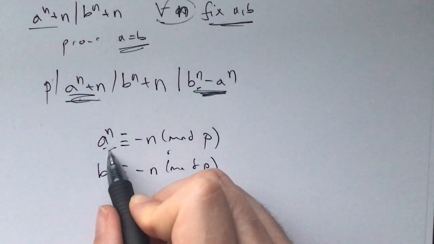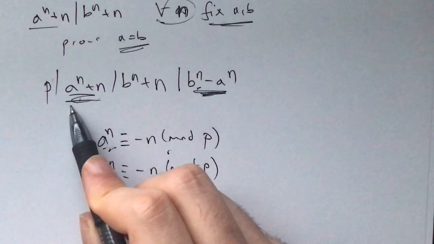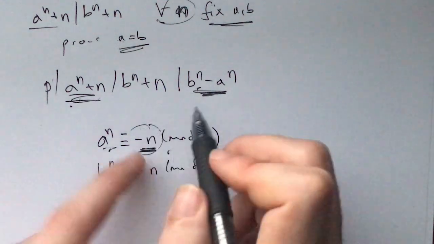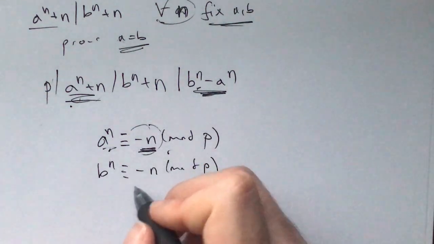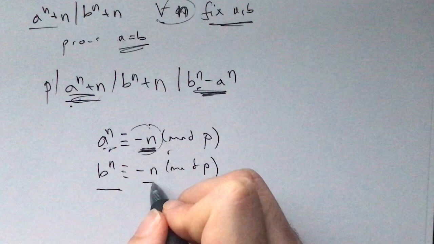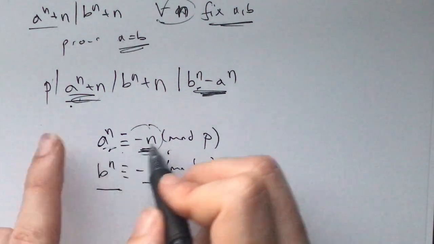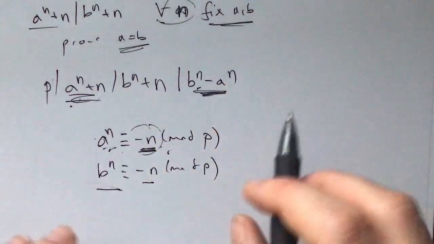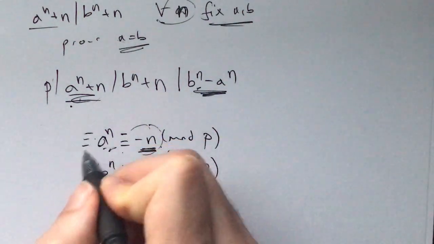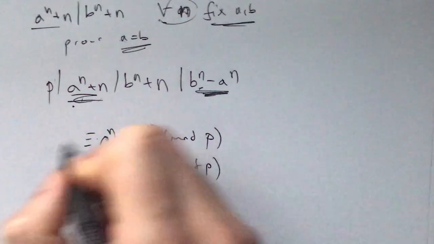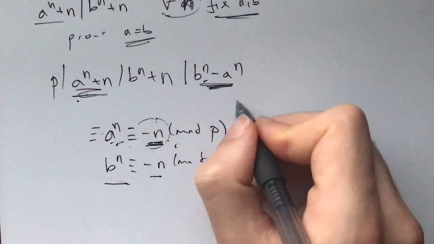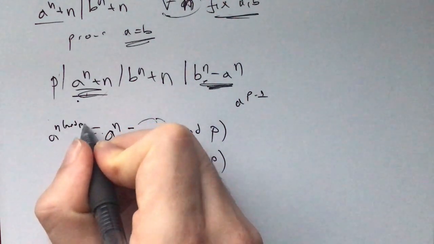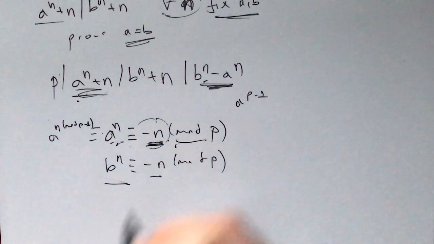And now, is there a way to maybe force what n should be? Force n to be something that you want it to be, such that not necessarily both of these can be true, but maybe they simplify to something easier. Like a to the n is also congruent to what? By Fermat, a to the p minus 1 is 1, so a to the n is congruent to a to the n modulo p minus 1, modulo p.